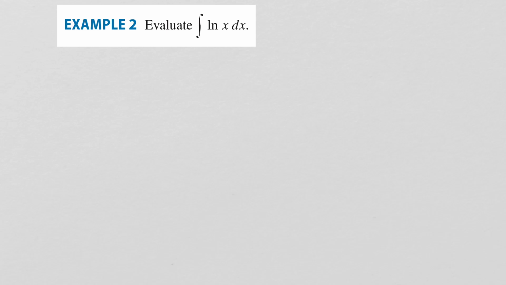Now our second example is really simple. We want to evaluate the integral of the natural log of x. And let me just caution you here real quick. I see this all the time, right? And this, of course, is not true. Remember, it is the derivative of natural log, which is 1 over x, not the antiderivative. So you have to be really careful not to confuse derivatives and antiderivatives.